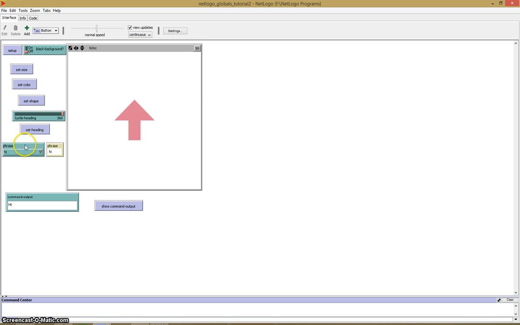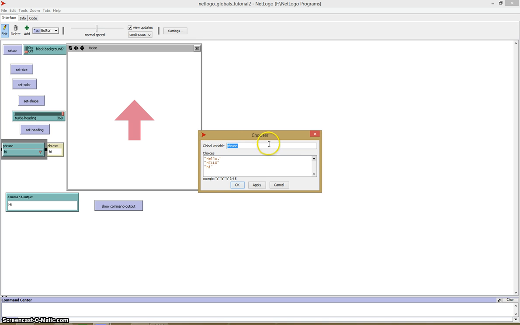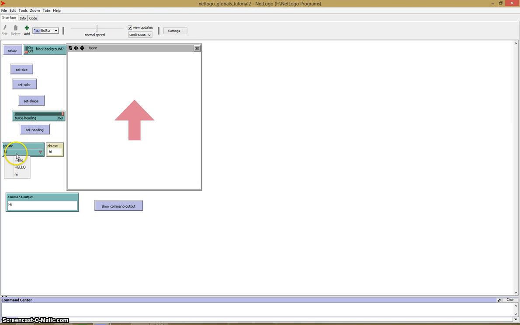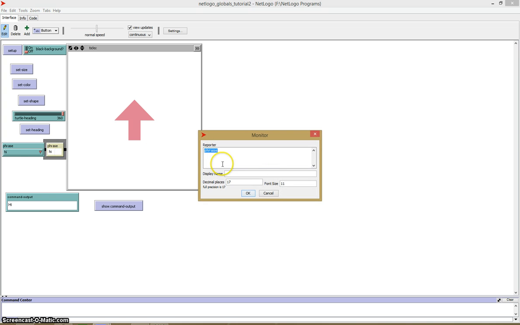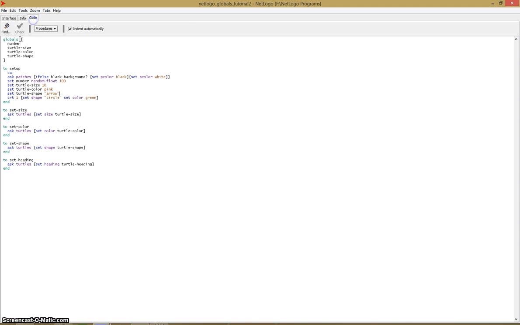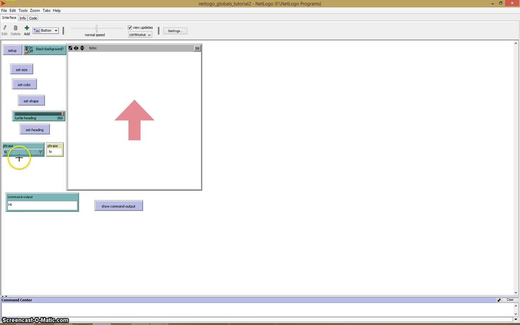Then we have a phrase button. And it's a chooser. So you create a bunch of choices that you can choose from here. The phrase is currently set to hi. The monitor shows what is put in the phrase. And if you look at the code, phrase is not in the code. Then we can change it to something else. So if I change it to hello, then it changes the phrase monitor. And if I change it to big hello, then it changes like that too.